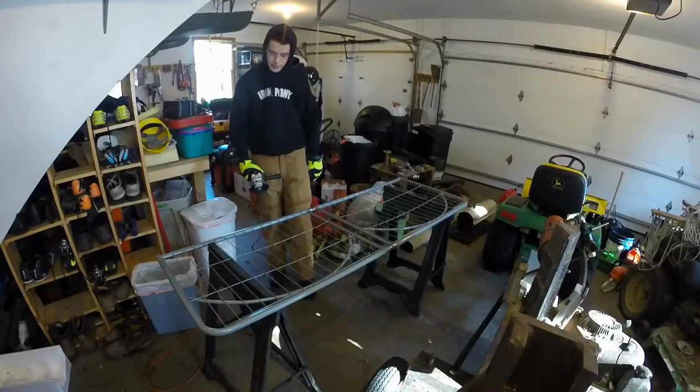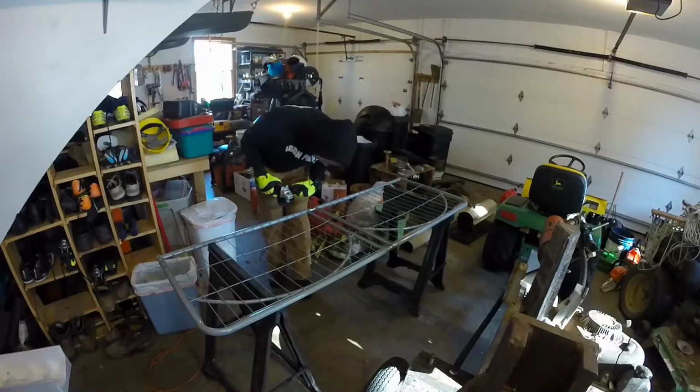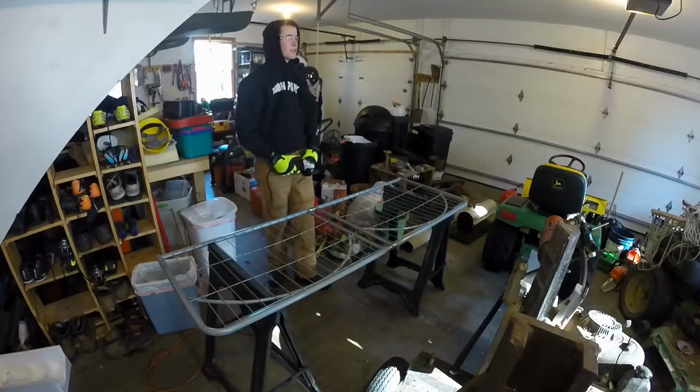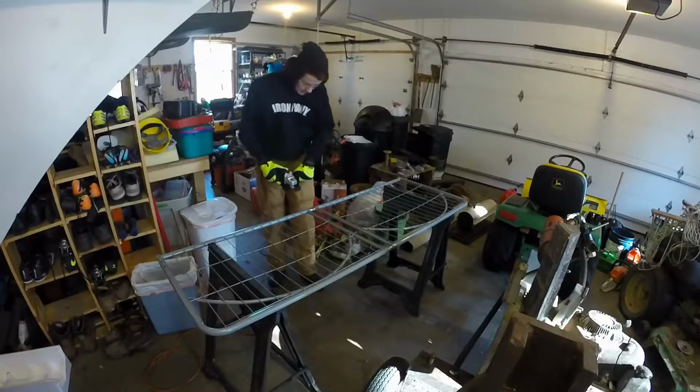This is a lot harder than I thought it would be because it's in a circle. So you can't really go like this. You gotta watch where the sparks are going too. If I was outside, it'd be much better, but it's like negative 4 degrees today.